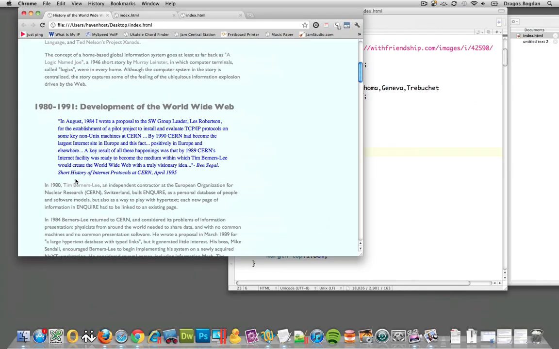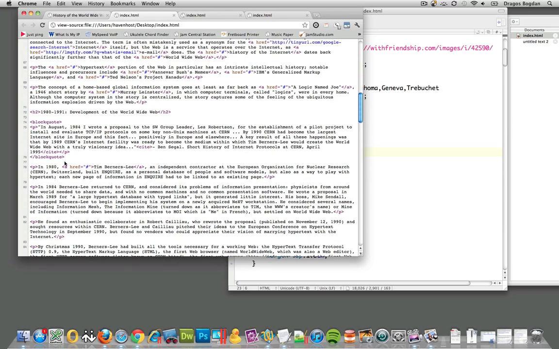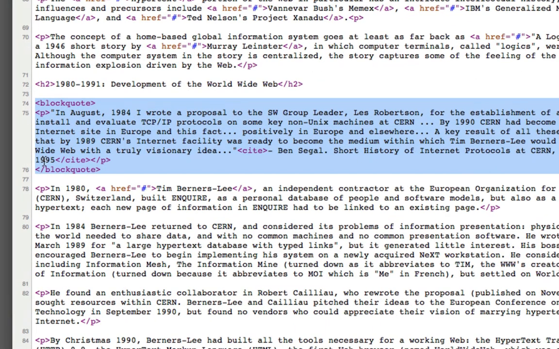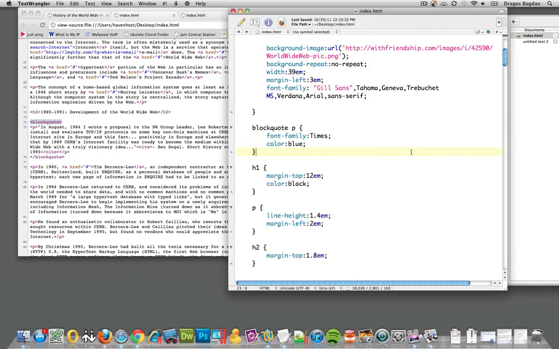So now let's look at that in closer detail, why that actually worked. So here we go. We have a block quote, and now the cite is wrapped up inside of a P. See? The cite lives inside of this paragraph text. So by saying look for the paragraph that's inside the block quote, which cite also exists inside of, we could target just that specific place, right?